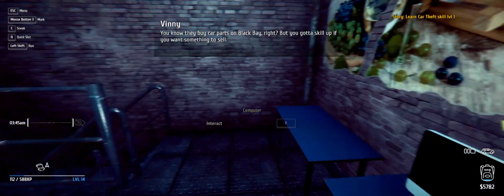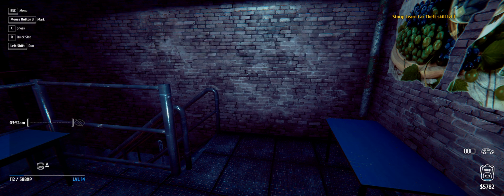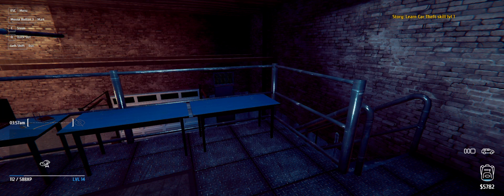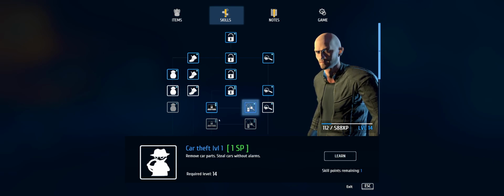You know they buy car parts on Black Bay, right? But you gotta skill up if you want something to sell. Learn car theft skill level 1. Can we do that? Car theft skill. I wonder can we do it? Where is it? Car theft skill number one.